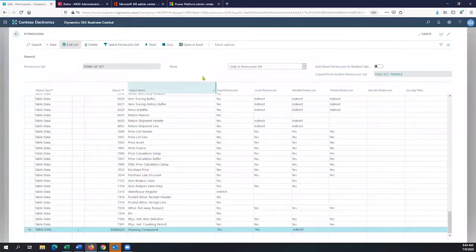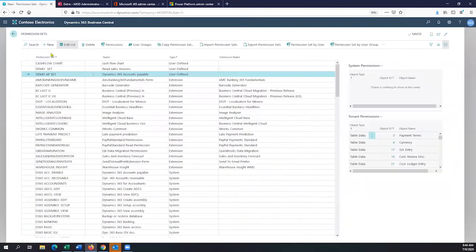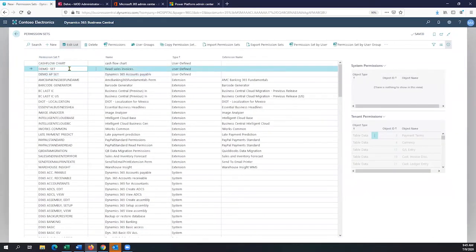So to begin, I need to create something for the first time. My manager is asking me to create a permission to, I don't know, create purchase orders. That's quite common. Let's do it.